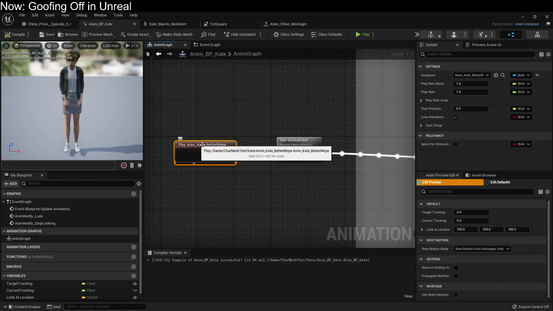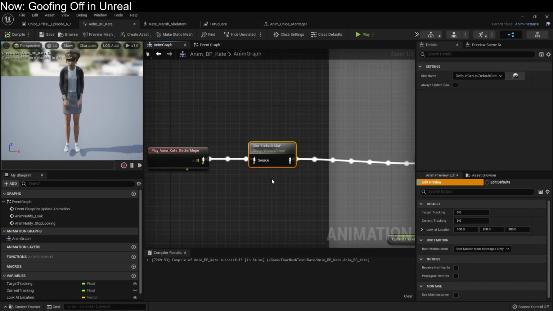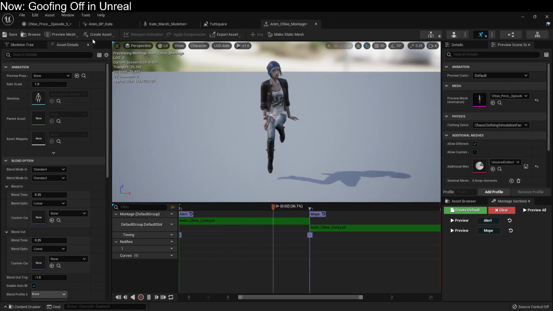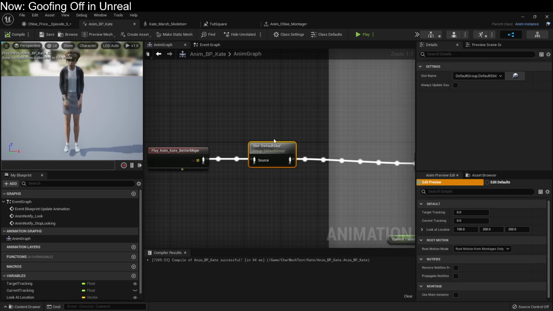We have a default animation, then we tell it to play a certain track if it ever receives any commands to play a montage. As I said, we have this track called default slot. So basically we're telling Kate's blueprint to always play the track called default slot. So whenever we pass it a montage, it's going to play whatever it can find in that slot at the location that it's told to start. You can just pipe this straight into the end. You can finish here. You can have a 3-node blueprint.